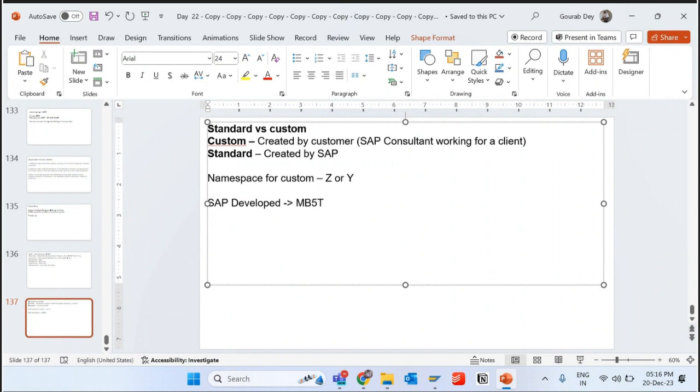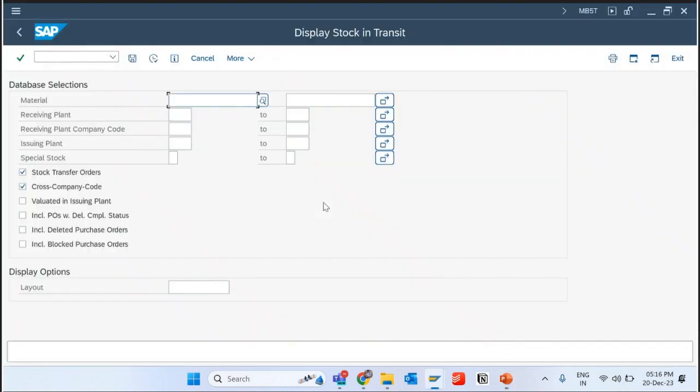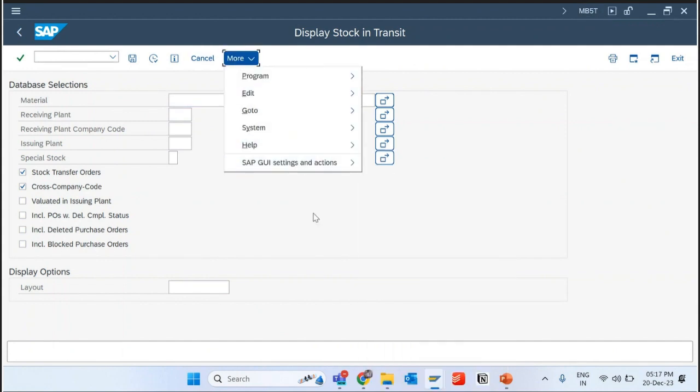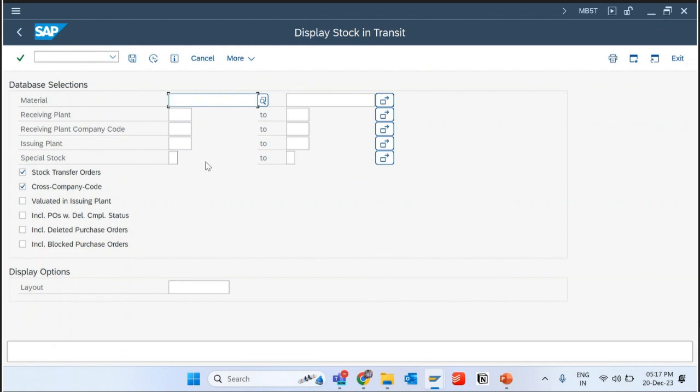Now let's say this MB5T is a report. So this is a standard report or custom report? Guys, any guesses? Sir, standard. Why standard? How do you know it's standard?